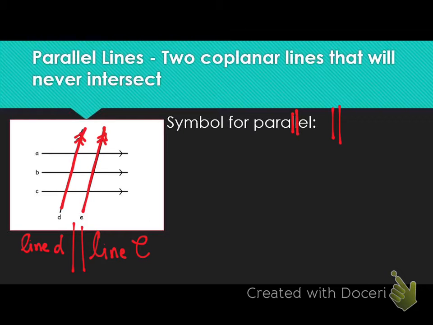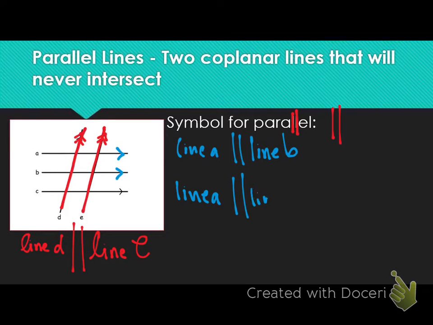And then there's a lot more that are parallel. These three are parallel to each other. So you still only list two at a time. So you could say line A is parallel to line B. What else is line A parallel with? Line C. Did I list all the parallel lines? Well, I said A and B, A and C, B and C. There won't be this many on a test. Normally there's one set or two sets, not four. It's kind of a lot.